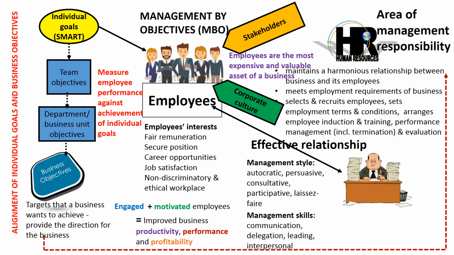For example, they will take more pride in their work and take personal responsibility for ensuring that the business provides high-quality goods and services to customers. And increasing the productivity and the performance of the business should result in increased profitability for the business, which of course is one of the major business objectives of all businesses.